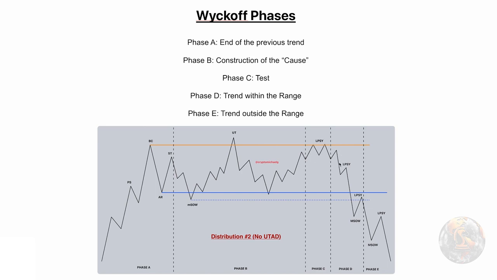This is now the trend within the range. This is where we have trending through the range and also the breakout with confirmation. This phase tends to happen pretty fast because of what happened in phase C. And so because phase C was a failed attempt for the bulls to reclaim, it means phase D, the market is starting to realize which way it needs to head. The smart money already knows, but at this point, most people are starting to get wise to it as well.